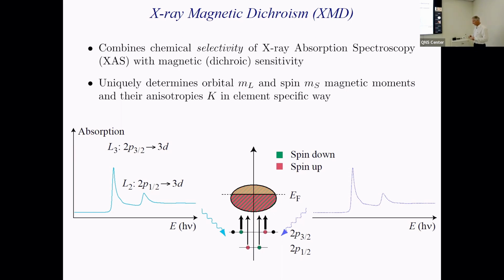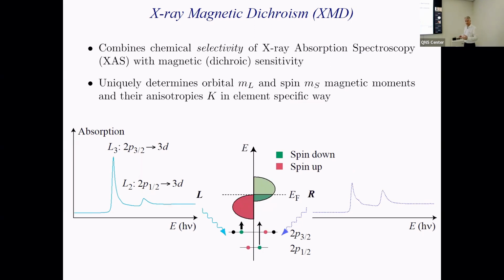If you have a non-magnetized sample, then for the two polarizations, you have basically the same signal. So there's no difference between these two polarizations. Once you magnetize your sample, you can see here in this extreme case, you have no density of states available for this spin direction, whereas you have a lot of density of states available for this one. So this changes dramatically the peak heights of these two different peaks. So this is excitation from 2p3/2 to 3d unoccupied and 2p1/2 to 3d unoccupied, and you can see that there's a big difference.